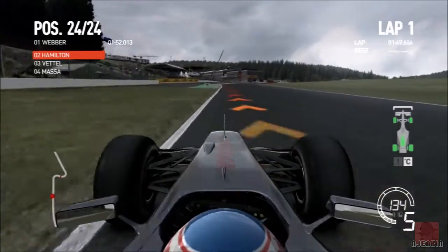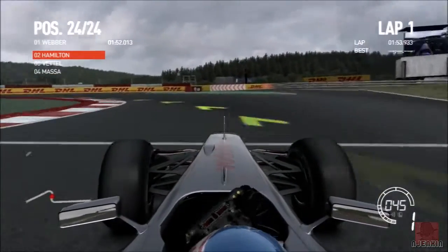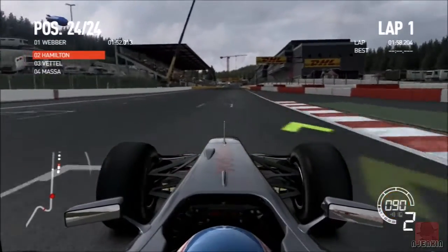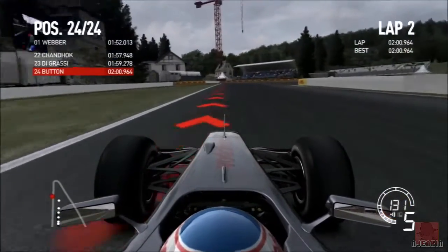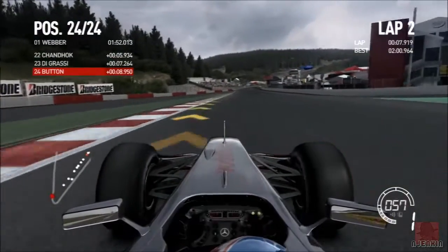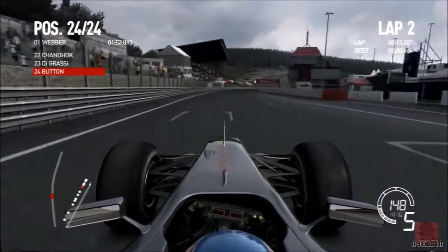So 152, how close will I get to it with that spin? Well, nowhere near, I'm outside it already. But at least I'll post a time up. What's it going to be? We've been dumped into the bottom half of the field. 24. We need to find that little bit extra. So I'm behind Degrassi. The crew don't seem to be aware that I spun off. Well, I can find that bit extra quite easily by not spinning off the track.